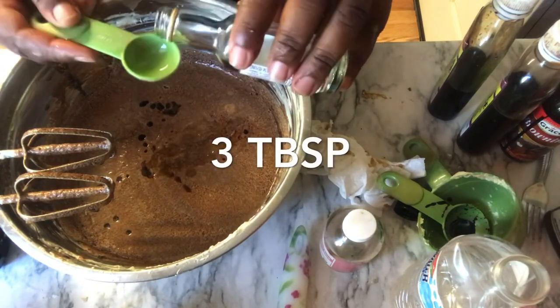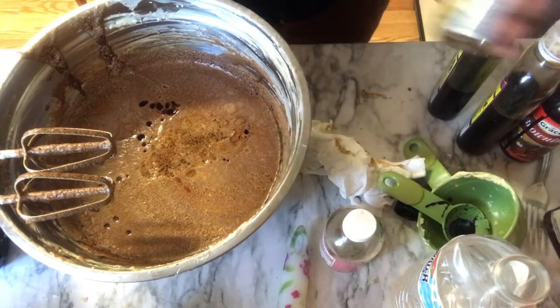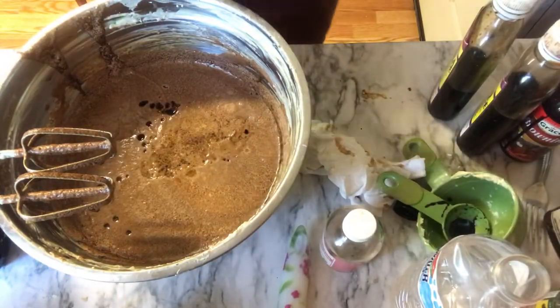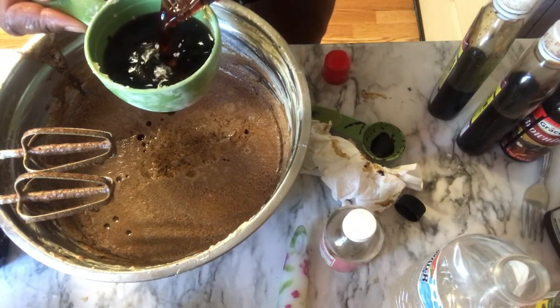So I just got to add a liquor tip, because personally, I will eat three-quarters of a slice of cake. You see what I mean? I love it that much. I love black cake. So in order for me to eat and drive, I'm not going to put a whole lip of rum in it. I'm just going to put a little bit, plus red label wine in it. You know I do that.